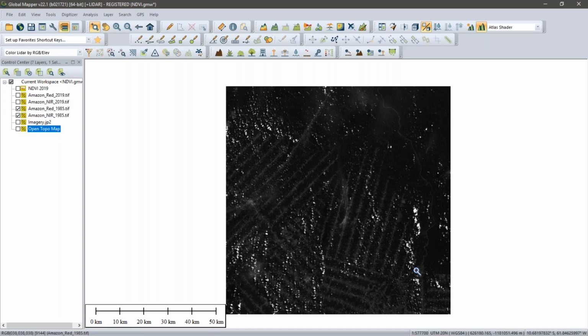Landsat imagery now, specifically in this case, this is the red band for some Landsat imagery from a very specific time frame. This is 1985. What I'm going to do very quickly here is to do a visual comparison as to what's happened in this area related to the vegetation that's present, because we're going to conduct an NDVI analysis.